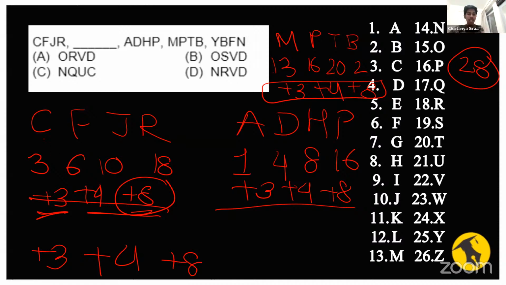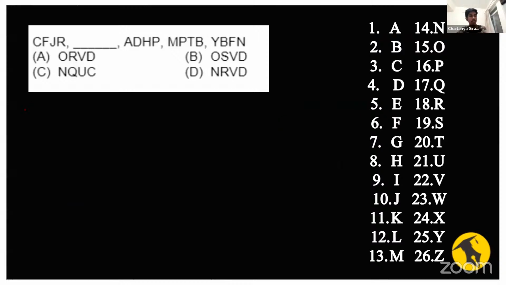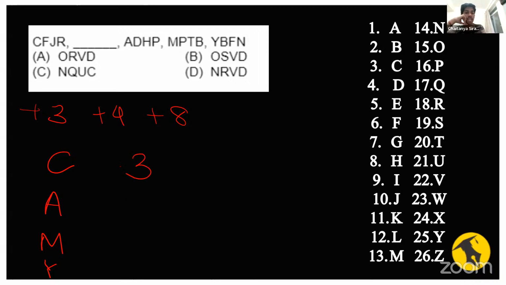All right. You recognize the pattern within first two. If you can't, try with the third term. And then if there's something similar in all the three, you can accept it as a correct pattern. So I have recognized the pattern for within. It is plus 3, plus 4, plus 8. Now for between terms, I'll write the first term C, A, M, Y. So C is 3, A is 1, M is 13, Y is 25.